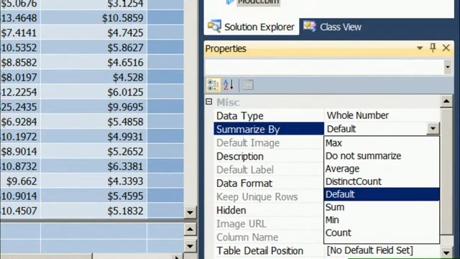Sometimes you have columns like, for example, year. You most definitely never want to aggregate it. You want to always put them on rows. So we also have an option called do not summarize. And that will mean it will never automatically summarize, but always put them automatically on rows. This is the only reporting property that also works in the Power Pivot field list. So if you set this property, this will show up in Power View and in Power Pivot as well.